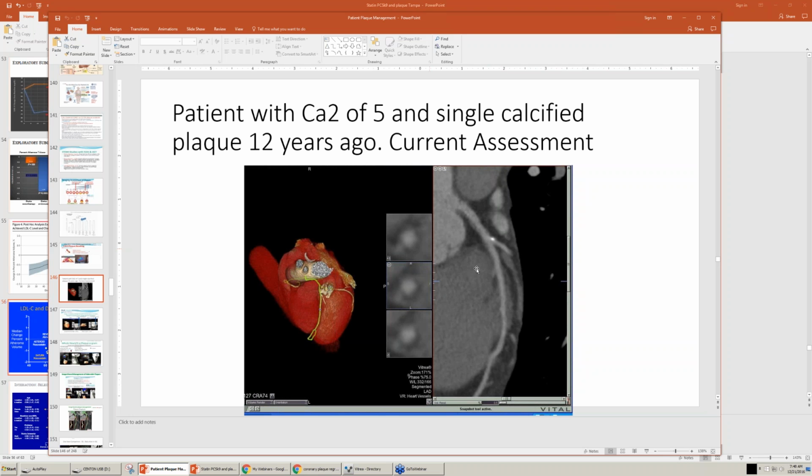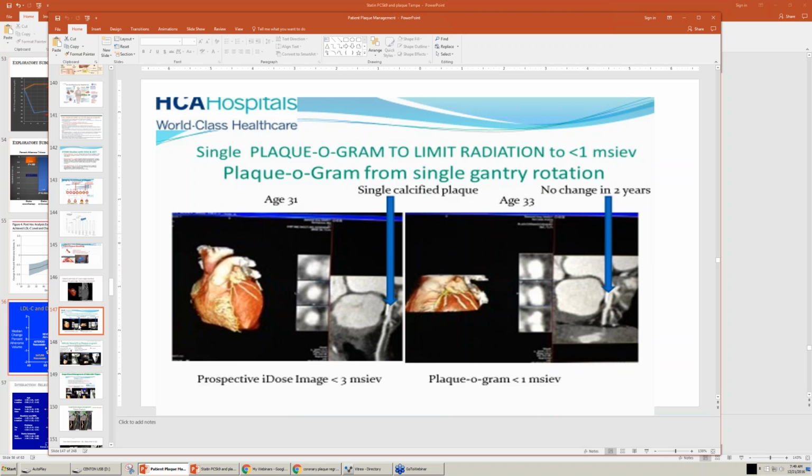12 years later, he comes back, and we find the exact same plaque that we described 12 years before that on coronary CT. No change, no new lipid core, no new plaques, and so we're calling these people one and done, and we're thinking this patient, by erosion, has a less than 1% chance of this calcific plaque eroding into the endovascular surface and causing a cardiac event.